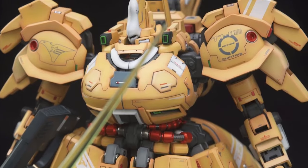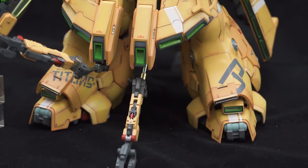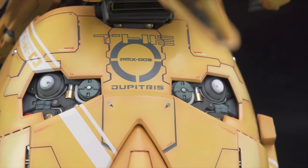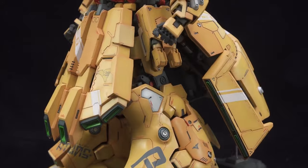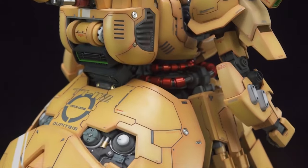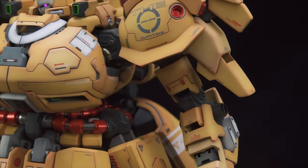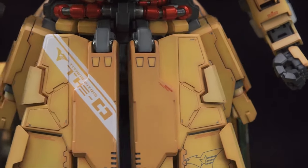Having learned from the Nu Gundam, I made sure to do structural testing and found the butt flap is too heavy and you need support in order to stand. But this kit came with a plastic inner frame, which is way better than the Nu Gundam and more stable as well. It has such a cool design and the sheer size of it is just so attention-grabbing. It was also a great exercise to paint yellow, as it's probably the most difficult colour to mix — if you add white or black it'll just dull the colour, so I mainly used orange and tan for different shades.